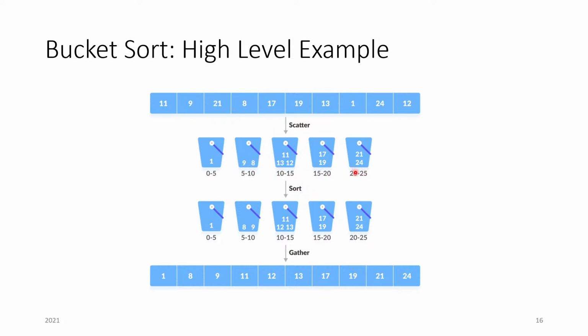Once we scatter the array here into its range buckets accordingly, we then sort the contents of the buckets to make sure that the contents of the buckets here are in order, similar to the approach that was used for our merge sorts that we saw earlier on. And once the contents here are sorted, we then go from the lowest range to the highest range in order and rearrange it so that we gather the values and put them back into order as required.